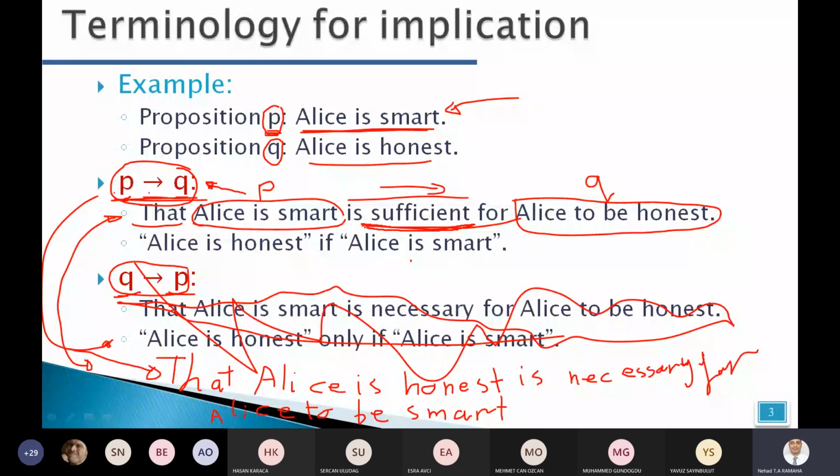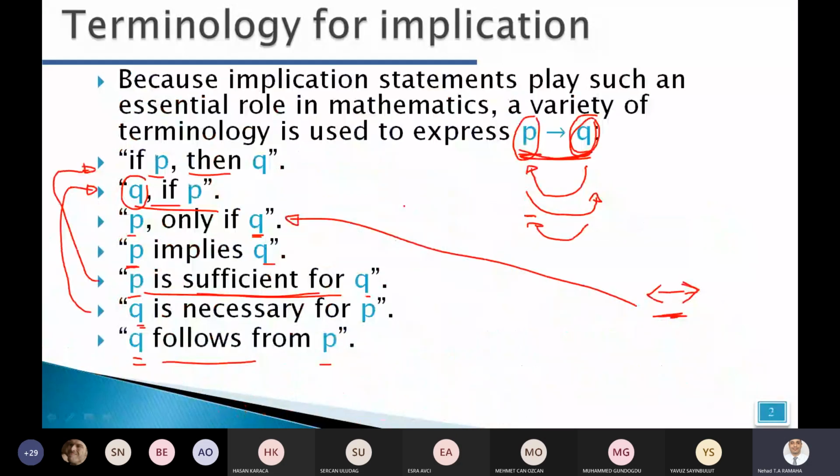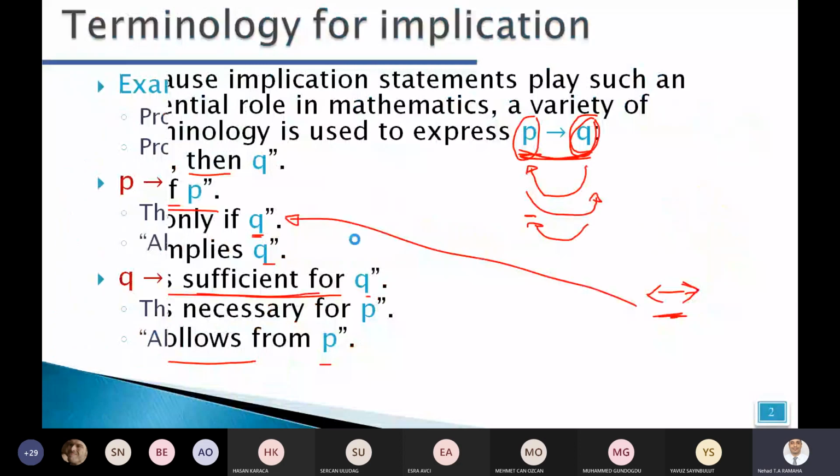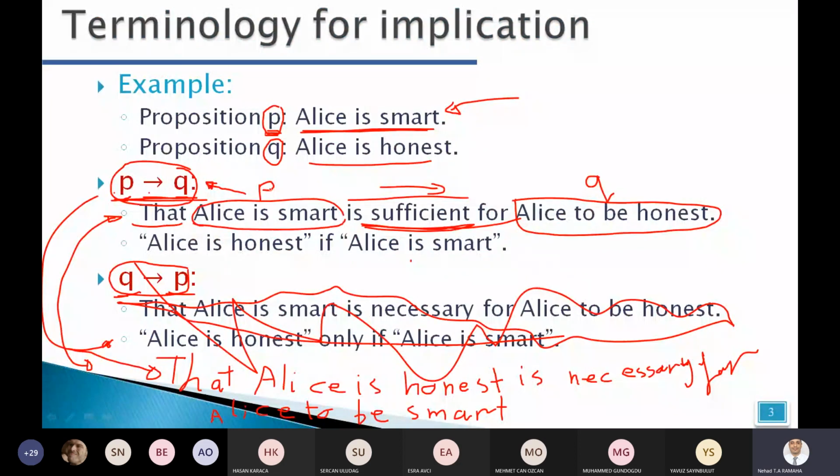When we use is sufficient, we put the hypothesis first. Then P is sufficient for Q. Here the opposite is necessary. Using is necessary, we put the hypothesis at the end, okay? Then the result is necessary for the hypothesis.